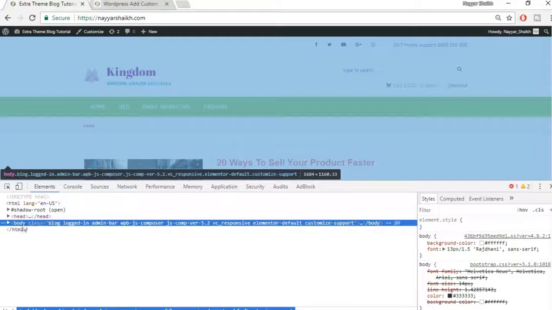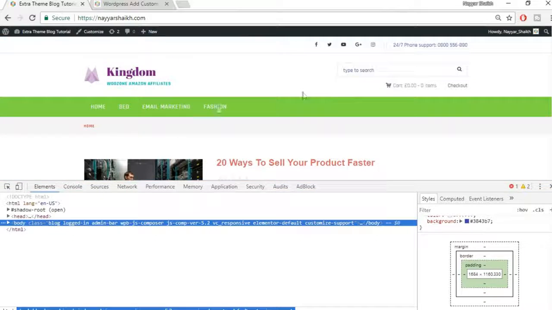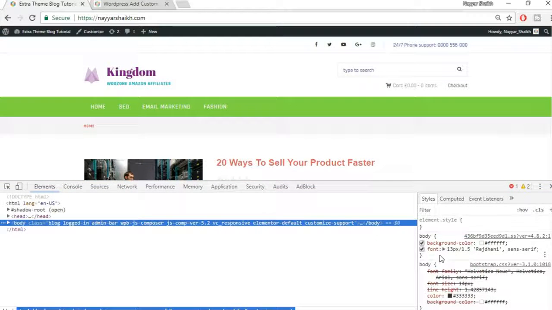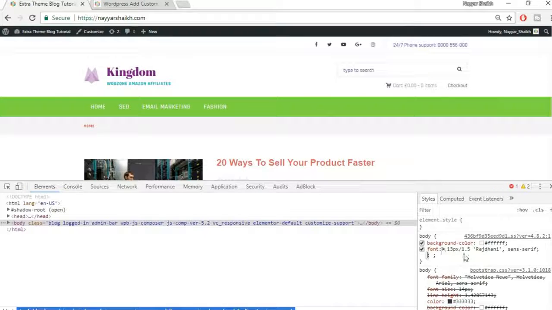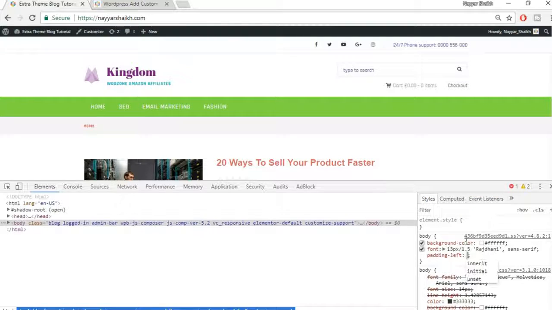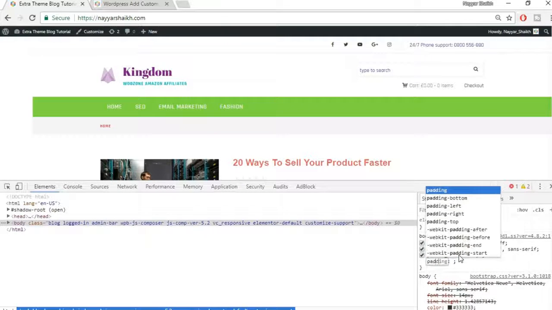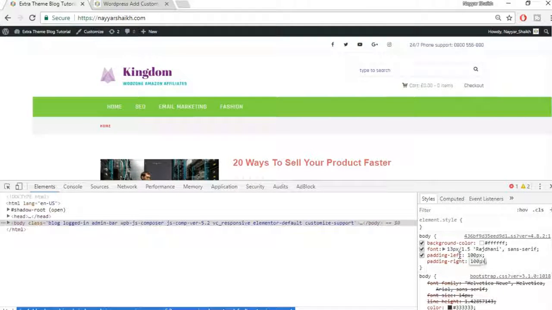We just have to go to the main body thing over here. As you can see, this is the main body. Fine. So what I'll do, in this body tag, I'll add some padding. Just type in padding-left, and enter any value, for example 100 pixels. As you can see guys, when I put 100 pixels, this has shifted 100 pixels from the left hand side. Similarly, I want to add another code, and I'll type in padding-right this time, again 100 pixels.